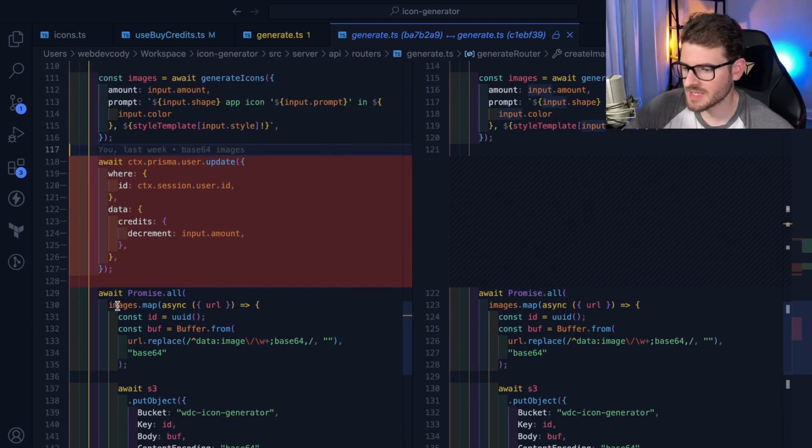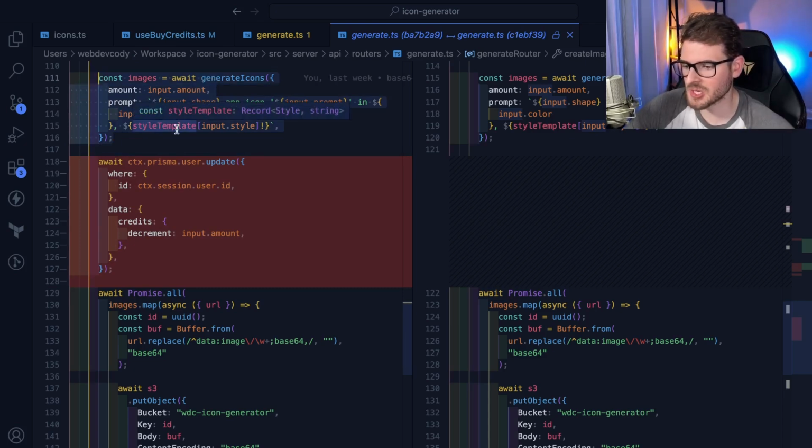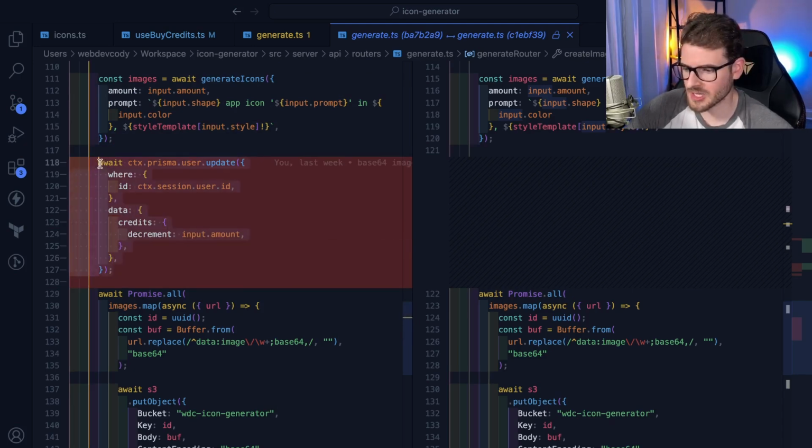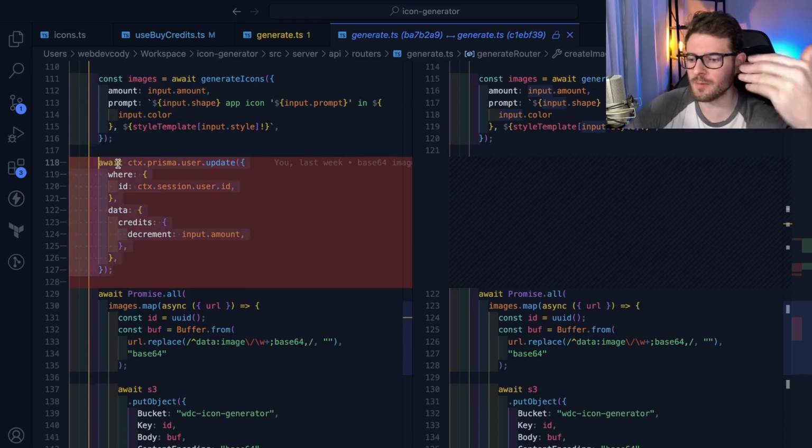Another thing I want to point out is I used to update and decrement the credits after I did the Dolly API request. So again, like if someone were to hit my API with 100 requests at the same time, I'm going to get charged for 100 different Dolly requests, which are all going to generate images and charge me money. And then I would decrement that user's credits. And eventually, I think this user would get down to like negative credits, which would be a really big issue. So again, just moving the check to be before we try to hit the Dolly API.